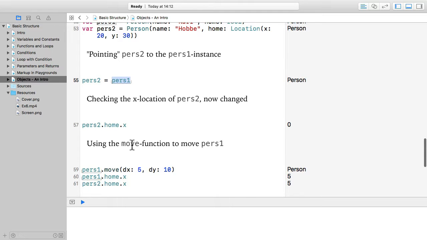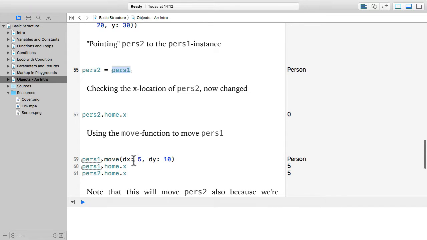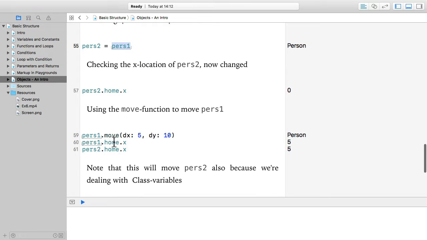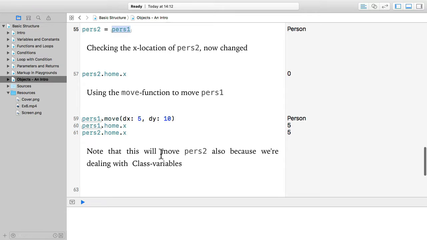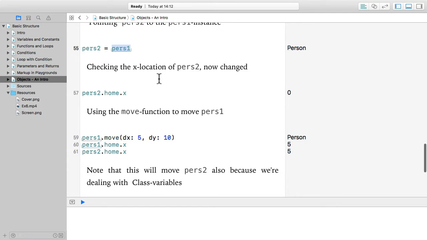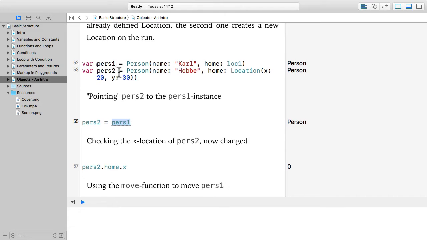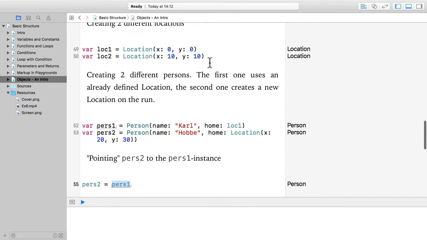If I now use the move function to move person 1 like this, person1.move, and I move it 5 units dx and 10 units dy, actually both of these are changed. The best thing to get a hang of this is to play around with this simple example and try to get a hang of the difference between a person and a location when you change the data. So that's it.